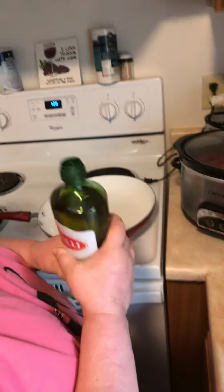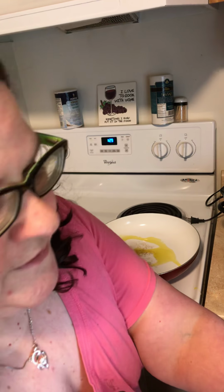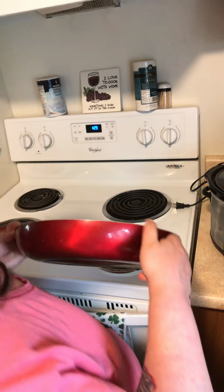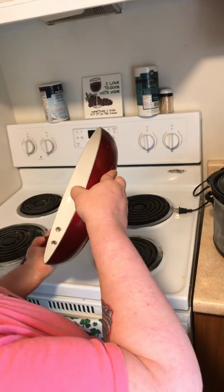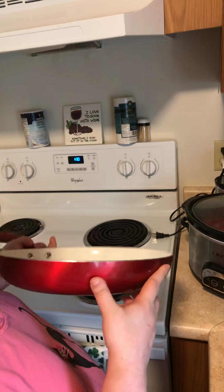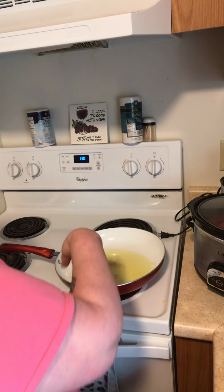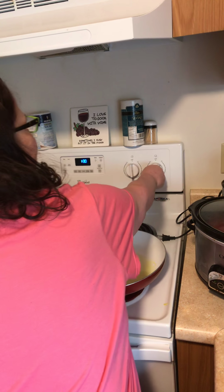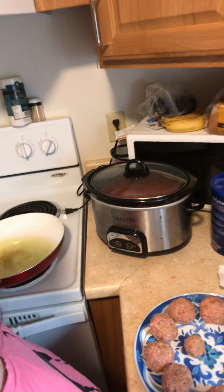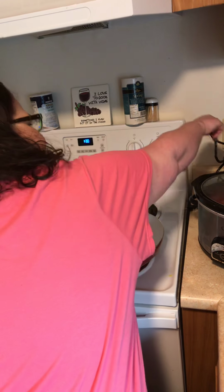I am going to put olive oil in the pan a little bit. Drizzle it. That'll definitely not burn the pan, I hope. And again, drizzling it around. I know, right? Olive oil, because I don't have vegetable oil. I only use olive oil on everything. Hopefully it doesn't burn the bottom of the pan. We start it on high, because you want to get it a little hot. This stove is very odd, so I'm probably going to have to lower the heat.